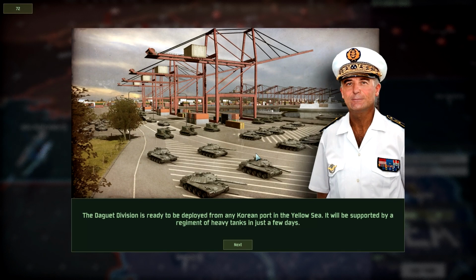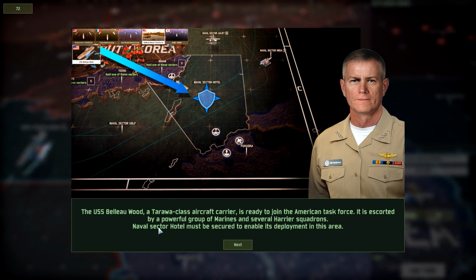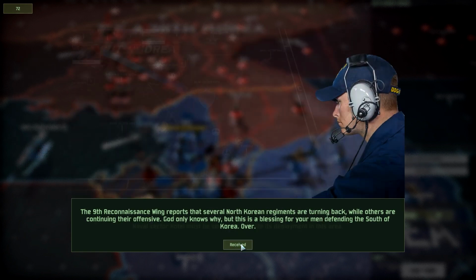The Baguette Division is ready to be deployed from any Korean port in the Yellow Sea. It will be supported by a regiment of heavy tanks in just a few weeks. He looks happy. The USS Belleau Wood, a Tarara class aircraft carrier, is ready to join the American Task Force. It is escorted by a powerful group of Marines and several Harrier squadrons. Naval Sector Hotel must be secured to enable its deployment in this area. Oh, we already have that with like 10 Congos.